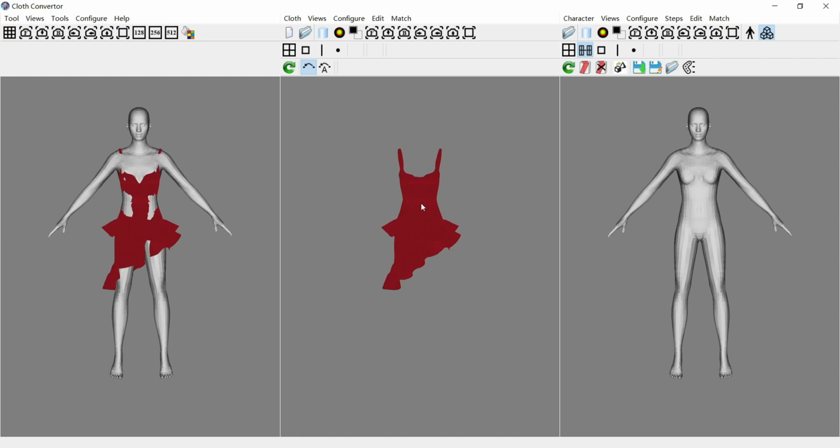Now we need to solve 2 issues. First, there are some parts of the clothes which are not close to the surface of the body inside. These parts are not useful, and let's delete them first.